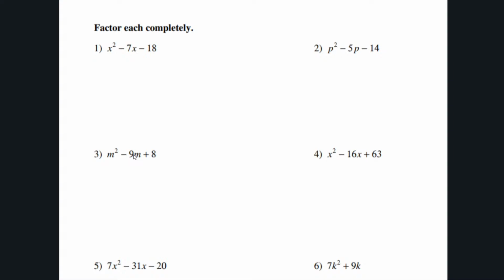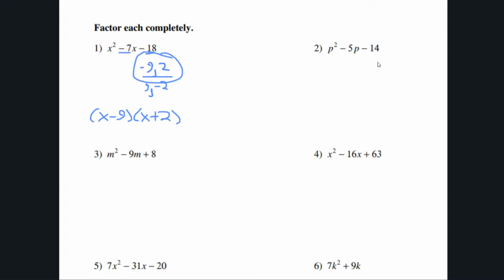x squared minus 7x minus 18. So we look at the factors of 18. That's 9 and 2, and then, well, it could be negative 9 and 2, or 9 and negative 2. What else is there? I think there's 6 and 3. We also have to look at the negative 7, so it has to sum to that. Negative 9 plus 2 is negative 7. So this is the one we're going to go with. So it's going to be x minus 9 and x plus 2. 2 times negative 9 is negative 18, and negative 9 plus 2 is negative 7. So that is correct. On to question 2.